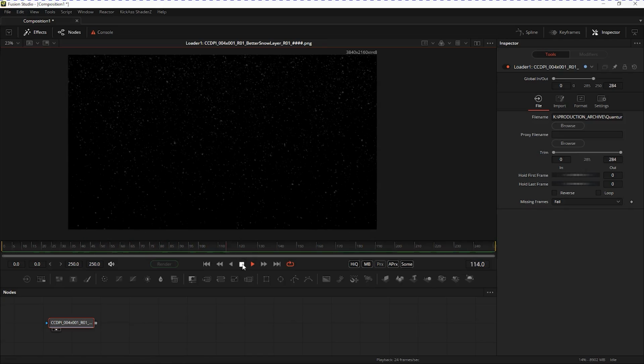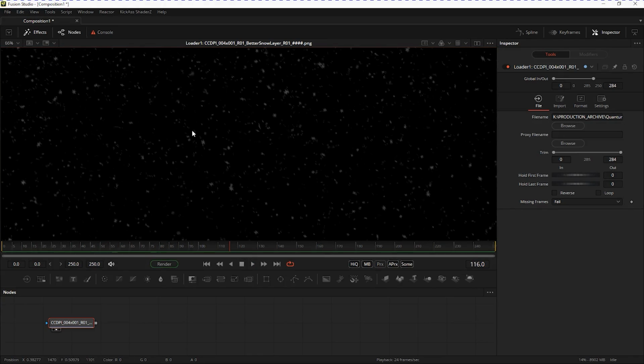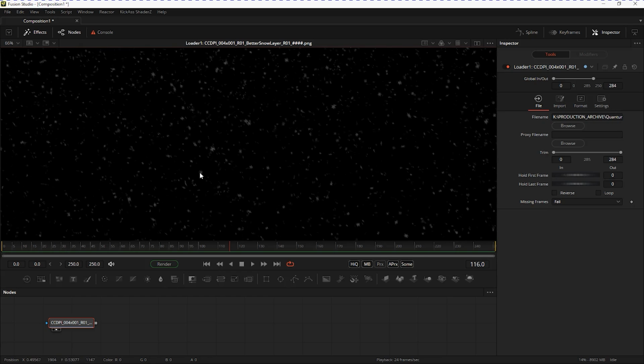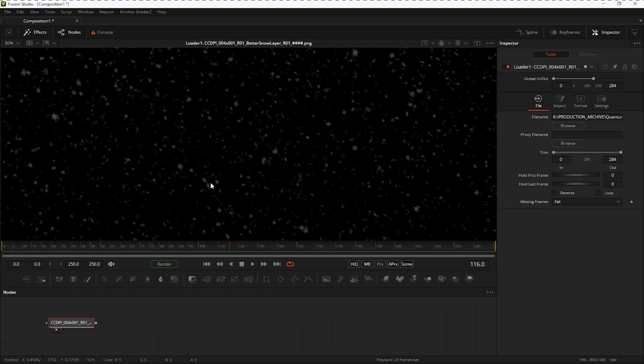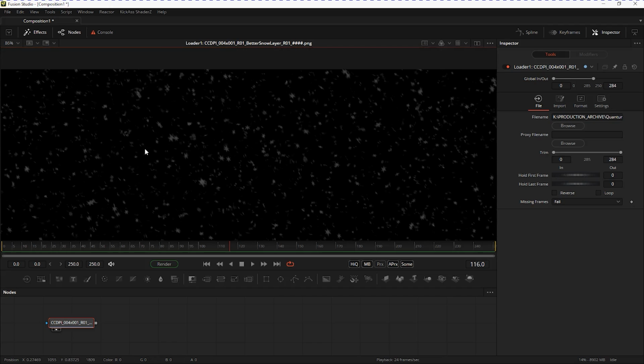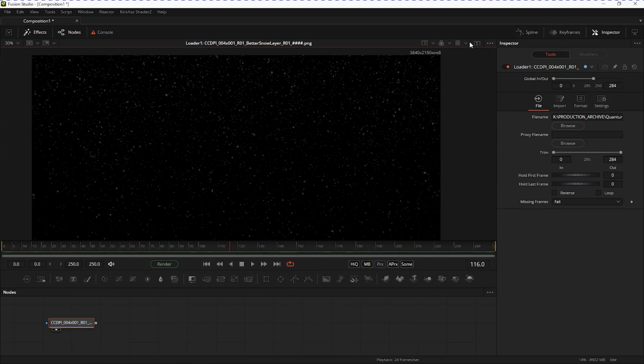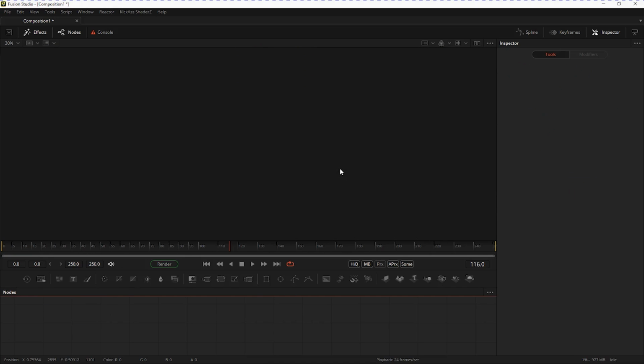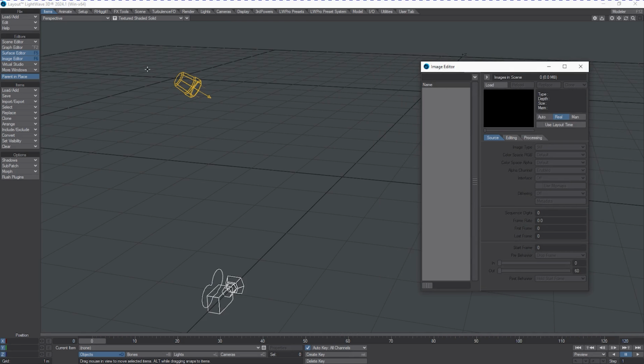So anyway, we're going to hit stop on this, and I'm just going to zoom in here, and you can actually see that these little particles have snowflakes on them. And they look really convincing when they're in comp. So let's get rid of this. We don't need this anymore. I'm going to just make sure that our memory is clear. Okay, and I can minimize that. We might go back to Fusion later. So first thing we need to do is make some snowflakes. Let's jump over to Modeler.